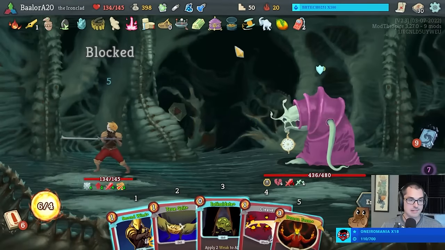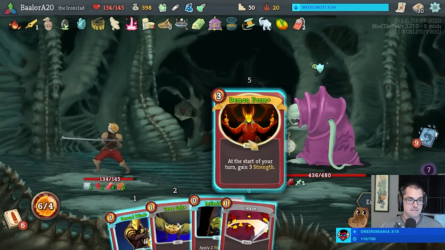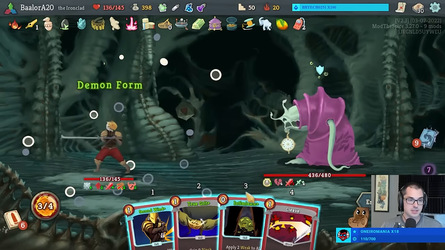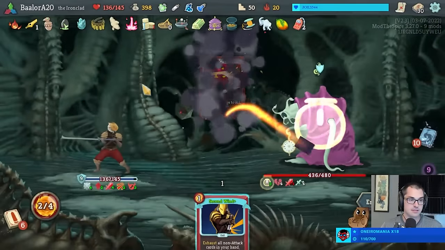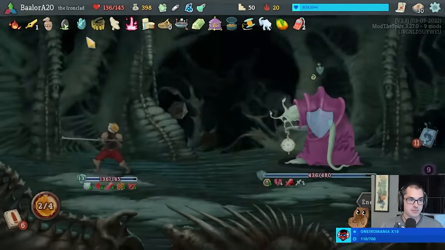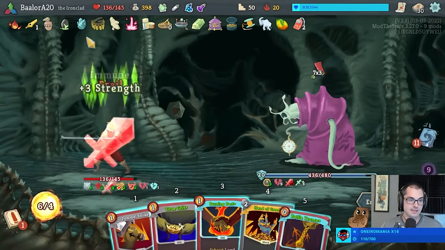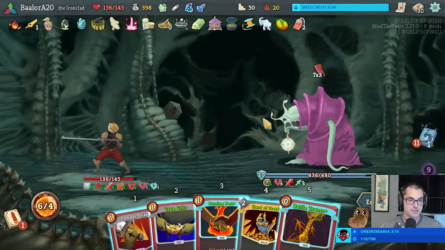Played a whole lot. Time Eater's a lot less interested in playing along here. Any powers left, or did I play them all? Looks like I played them all. Still, you're pathetically weak.